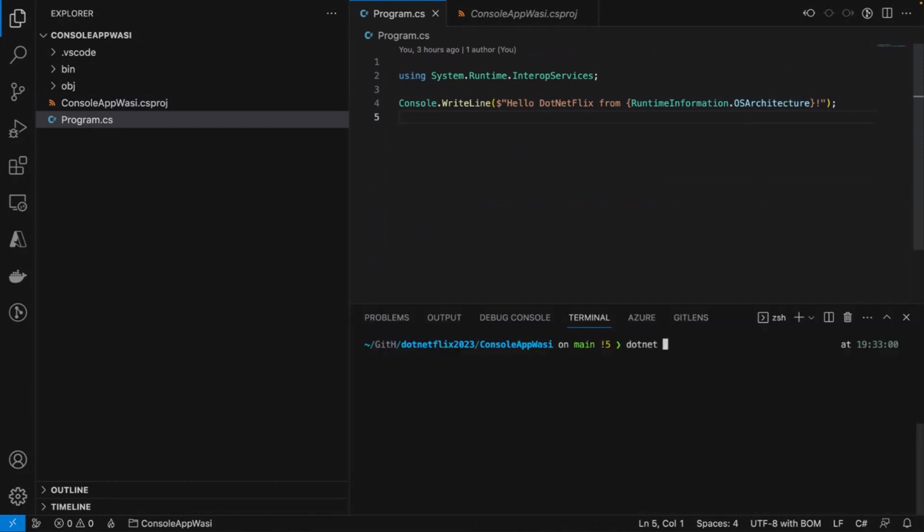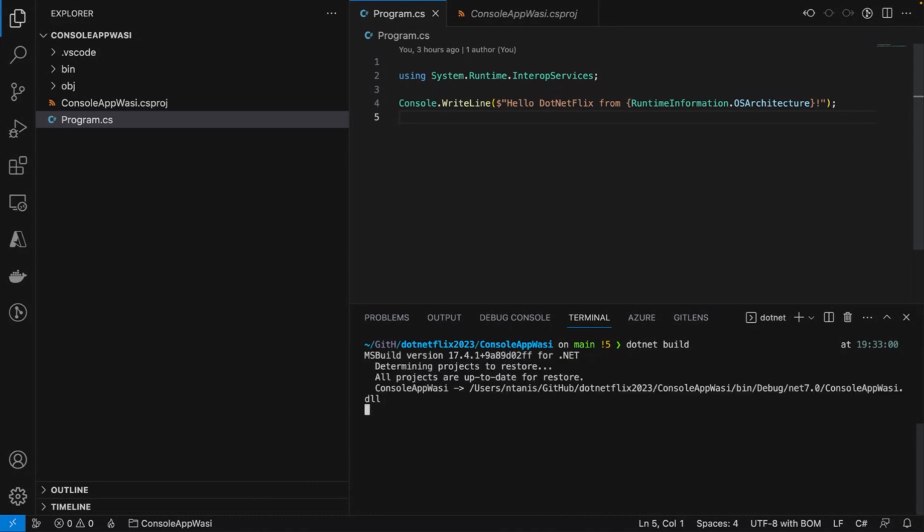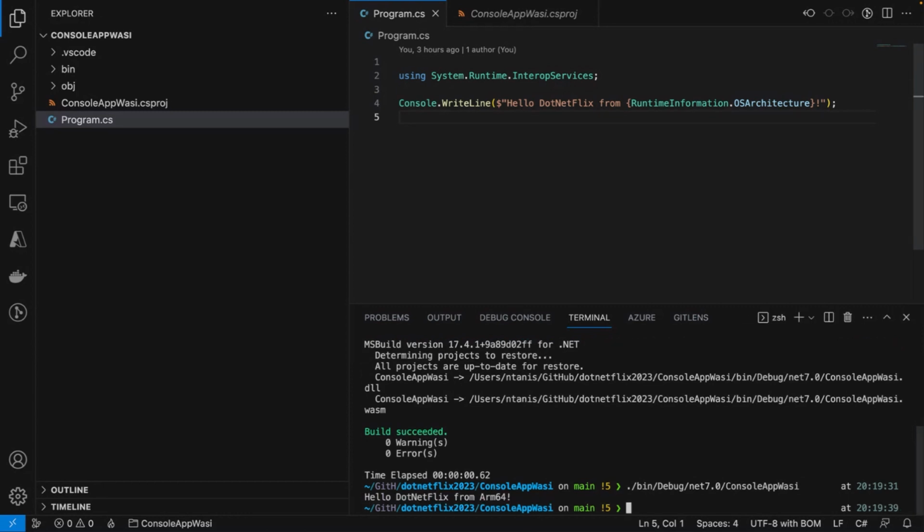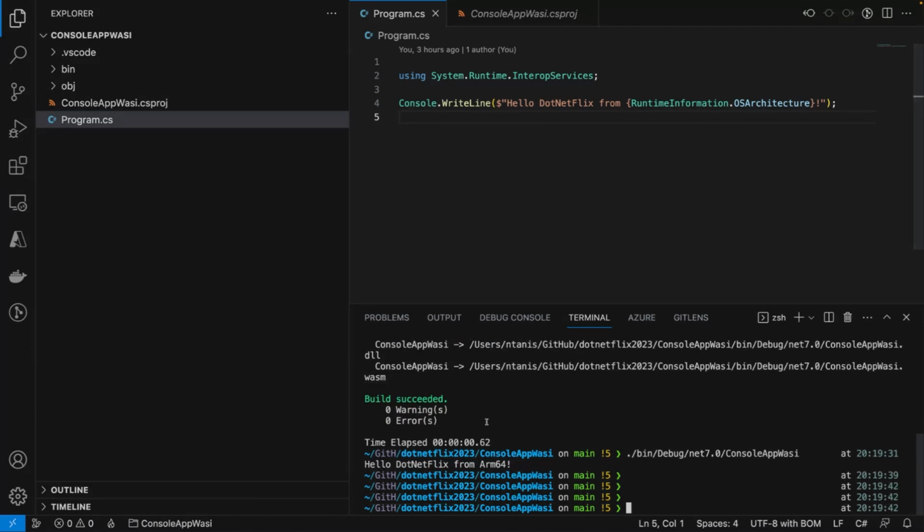So if we now run dotnet build on this same console app, and take the bin debug and the console app itself, this is the executable that runs on my MacBook, right? We will see that it says, hey, I'm running on ARM64 here at the bottom. I hope everybody can see that. So this means that this is running on my system locally.